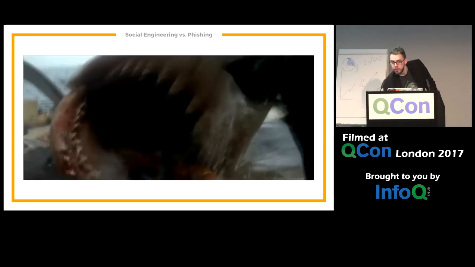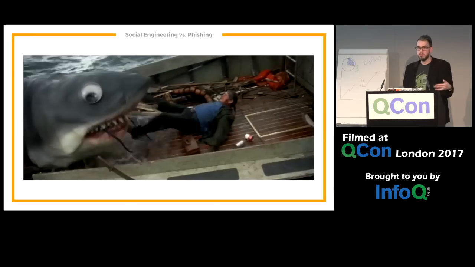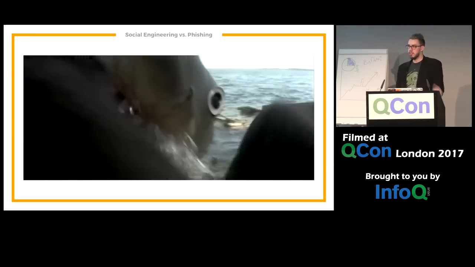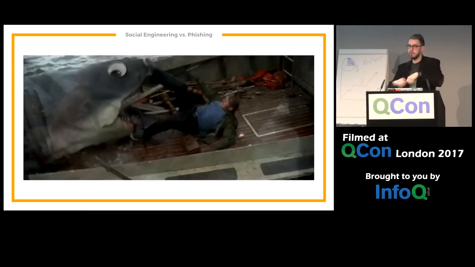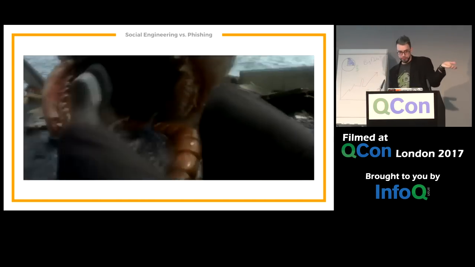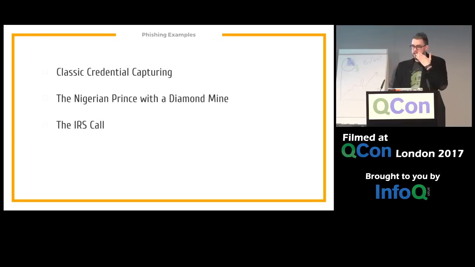Most of the time, when you say social engineering, people think phishing, right? Someone has sent a bunch of emails to the company. Does anyone's company do phishing testing, where a bunch of emails get sent to everybody and you see who clicks through? Cool. So that level of phishing is the classic kind, right? That is a form of social engineering. That is not the only form.